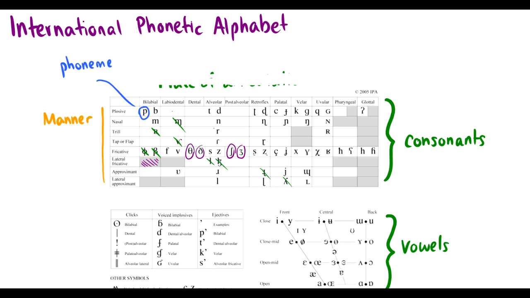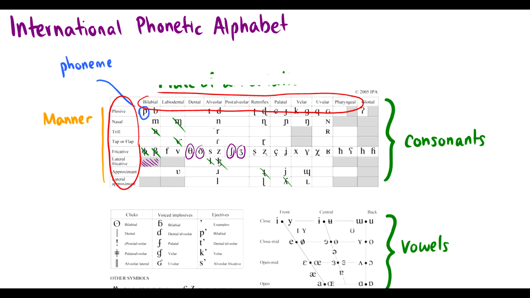So what does the chart show other than this? Well, the top part's erased, I can't necessarily fix that, but this top line right here shows where the sound is created, and on the left here it shows the type of sound it is. So a nasal bilabial is something where your lips are closed and the air goes through your nose. So that's m. And if you play around with that, you'll be able to see that, yeah, your lips are closed and the air goes through your nose.